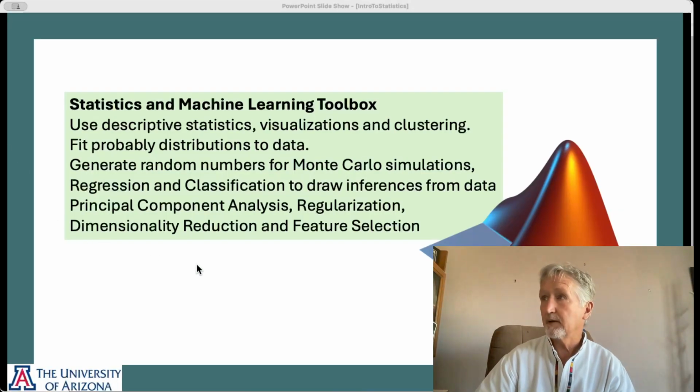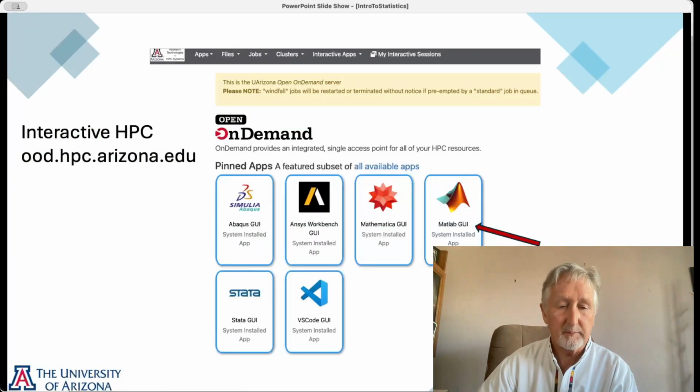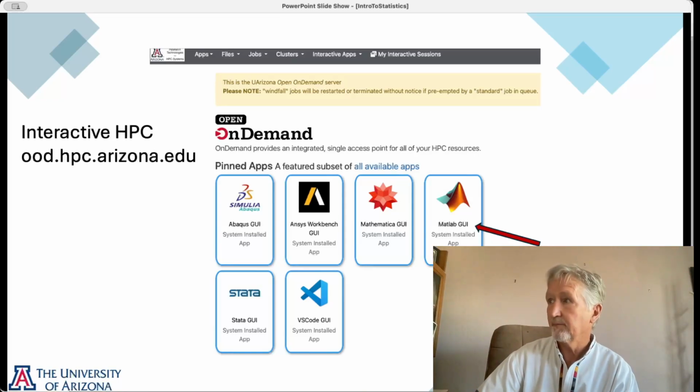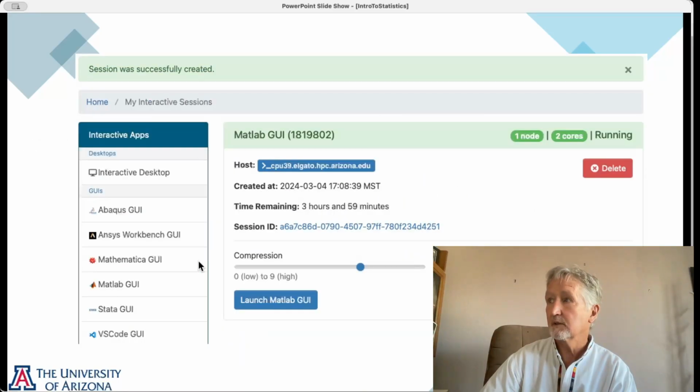Okay, so we've hopped back over to the demonstration. In the document that's in HPC docs, and then this video course, here's that same step. So we open Matlab, set 2 cores, click on launch.